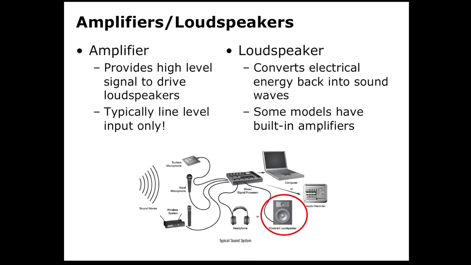That's a little bit about mixers and processors. Then you get to the far end: amplifiers and loudspeakers, which are pretty much single-purpose devices. An amplifier just exists to provide a high level to drive loudspeakers. The loudspeaker does the reverse of a microphone — it takes electrical energy and converts it back into sound waves so we can hear again. Sometimes these devices are combined into one box, referred to as a powered loudspeaker, meaning the amplifier is built in. In almost all cases these devices are line level only — you can't take a microphone and plug it directly into a powered loudspeaker with a line level input. That's where the mixer comes into play again, providing line level signals to whatever devices you need.